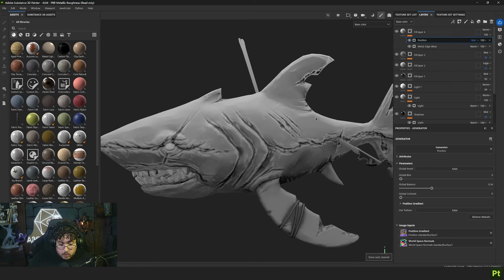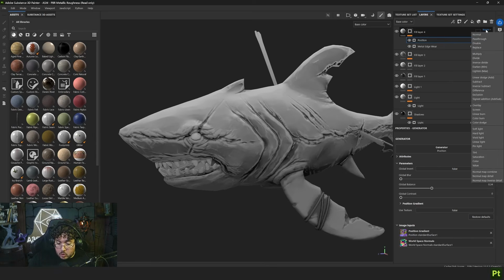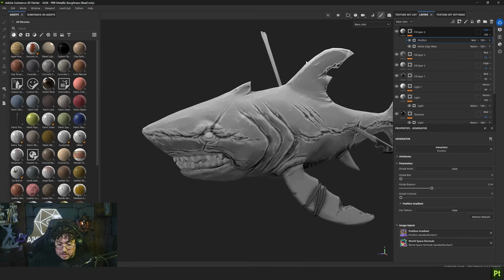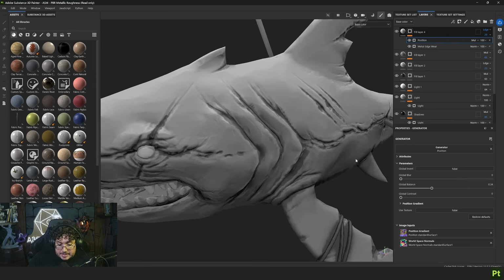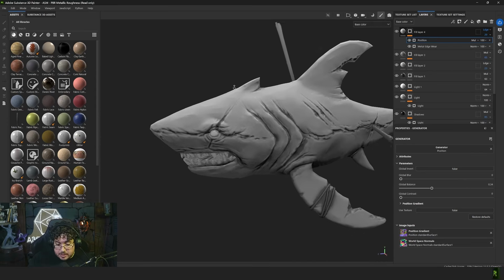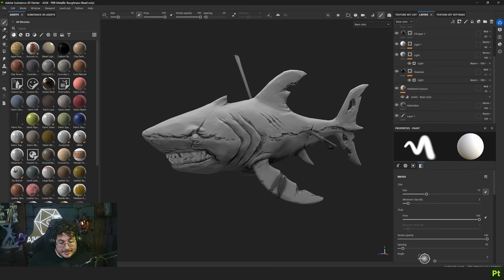Now, of course, this is a little bit too much, so I'm going to go here to my element. I am going to set it to linear dodge so we get more color out of it, and then I'm going to bring it down. I usually like to keep this at something like 20%, 25%. So it's mainly just a guide and an indication to break up the silhouette a bit more with my whole thing here. So there we go.